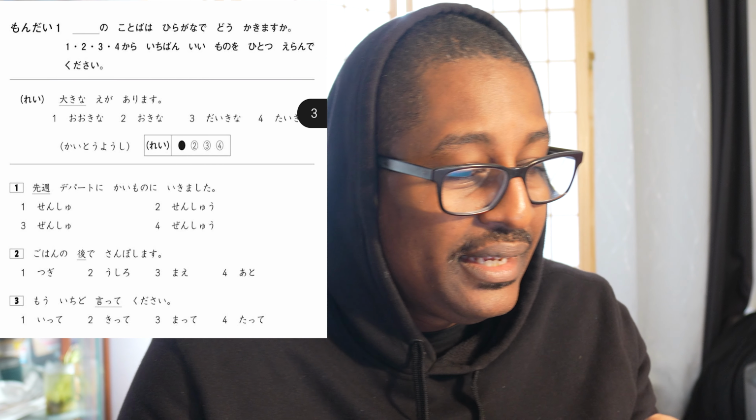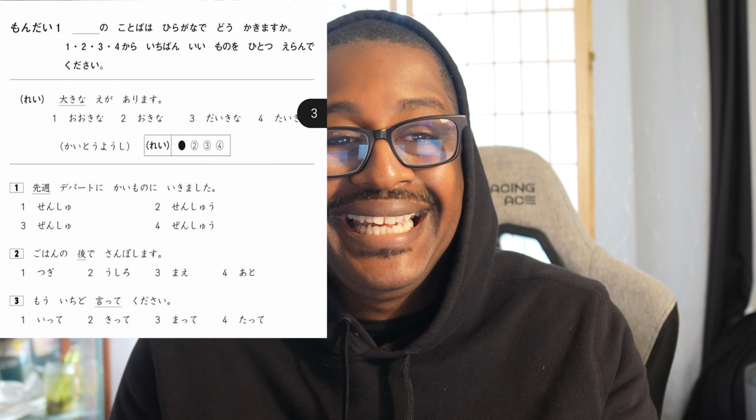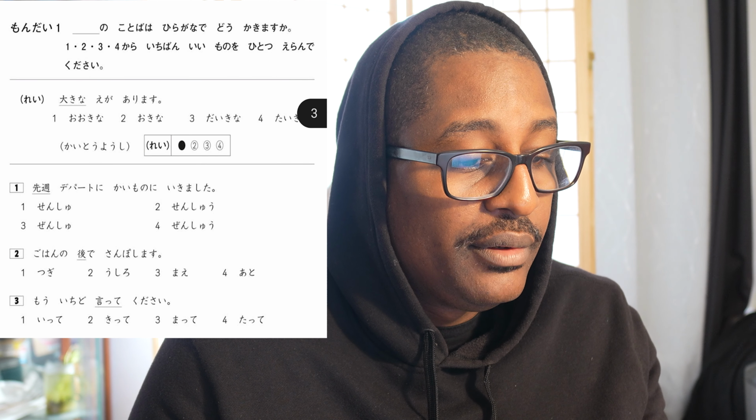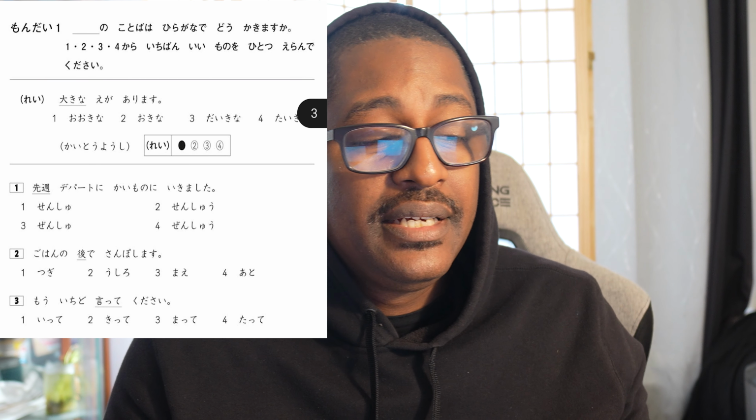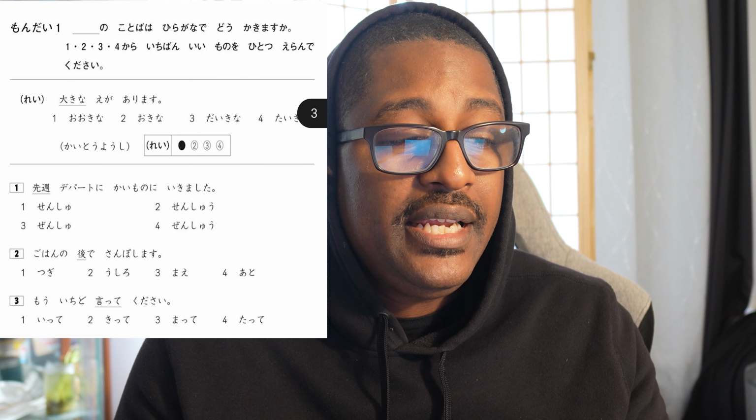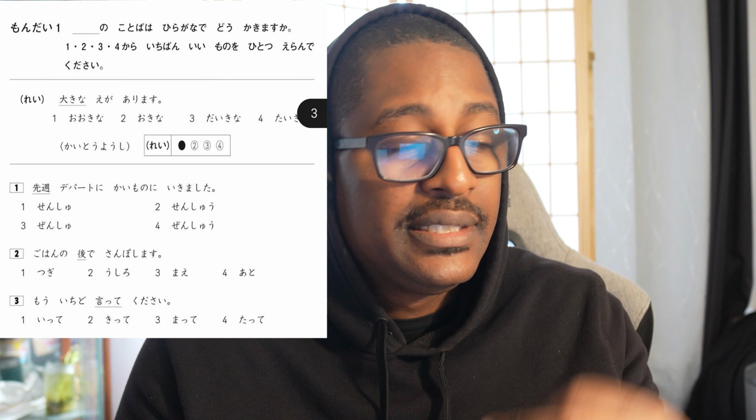Number 3, mae. Number 4, ato, right? And so sometimes it is good to know what the words actually mean, because you're actually getting some vocabulary in, because sometimes you might not know what these words mean. And even though you may just know the right answer, it's always best to put that vocabulary in your system, because it might come up later, right?